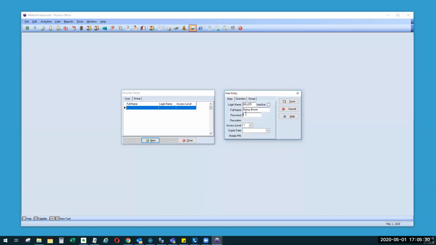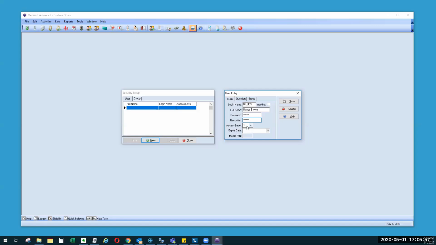The next field is password. This allows you up to 8 characters. The password is not case sensitive either. You can use characters, you can use numbers, you can also use symbols. You can use anything you'd like up to 8 characters. Then you're going to hit Tab, and it's going to bring you down to this next field to reconfirm the password that you just typed in. You just want to type in the exact same password.